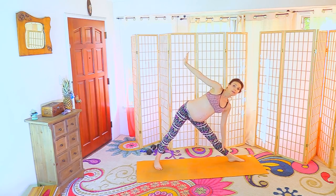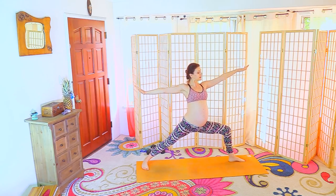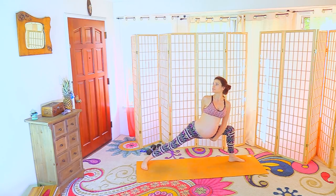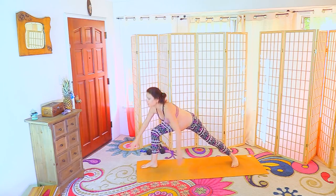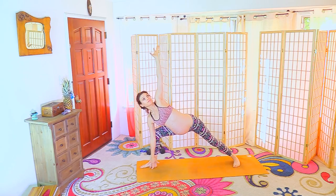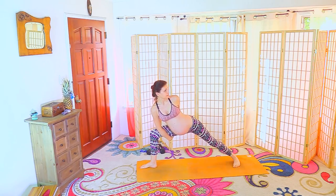And from here, coming up, take warrior two, left knee leading to side angle, maybe clasping under to deepen that stretch. And walk your hands over to the opposite side. Warrior two, side angle, clasping.